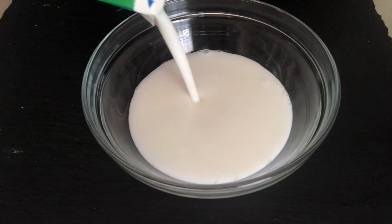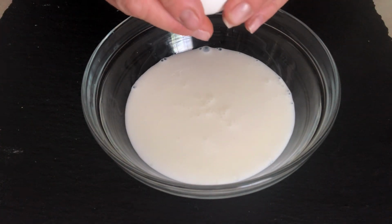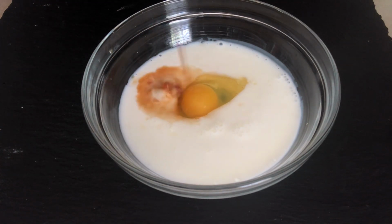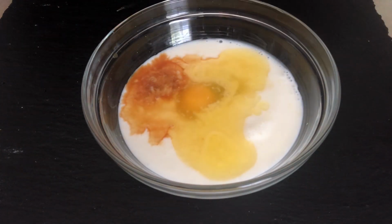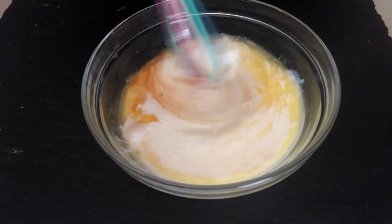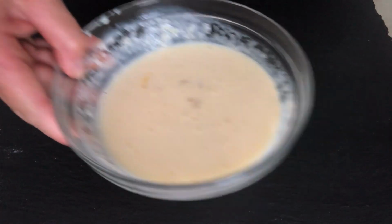This is room temperature, low fat buttermilk. That's what makes these so fluffy. We have 1 egg that's going to go in here and a little bit of vanilla. We're going to whisk this together. So we have our dry ingredients and our wet ingredients, just like any baked good. And here's our butter. You can use a coconut oil in this as well, but I really like the butter in this. It really adds that nice rich flavor.